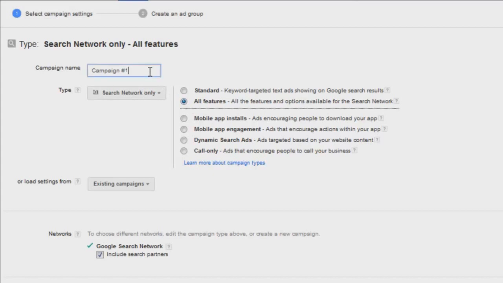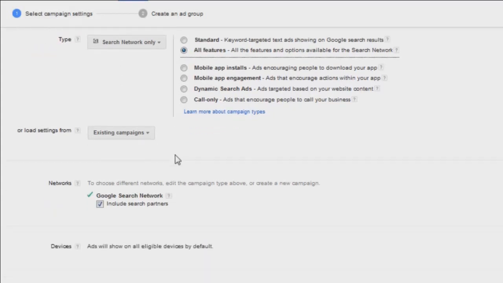For the purpose of this guide, we're going to go ahead and just make up a company, and we're going to do Denver Dentists. So I'm going to just say Dental Denver as the name of the campaign, and that's simply because we don't have any dental clients who are located in Colorado, so we're perfectly fine there.